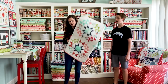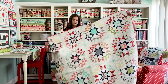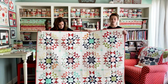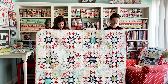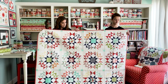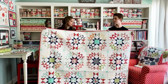All right, so last but not least, this is Daybreak. And this is actually a layer cake quilt. It does have a few additional fat quarters for the star points, but it's made from a layer cake. And I think this might be my favorite one from this batch of patterns. I love the sashing, which is the little multicolor rainbow. I feel like it really helps everything else shine. So yeah, that one was really fun to make.